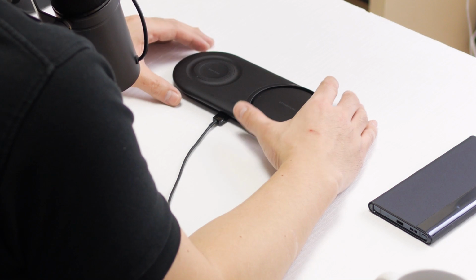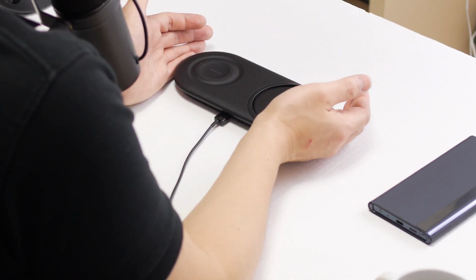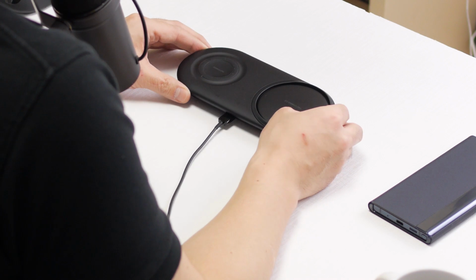Now, if you have an older fast wireless charging device and you're looking to upgrade it so that you could get Fast Charge 2.0, I think this will be worth it because it's going to save you some time. So anyways, what's your opinion on wireless charging?